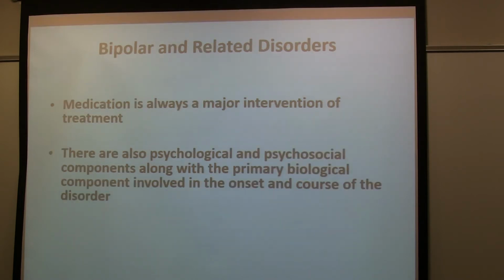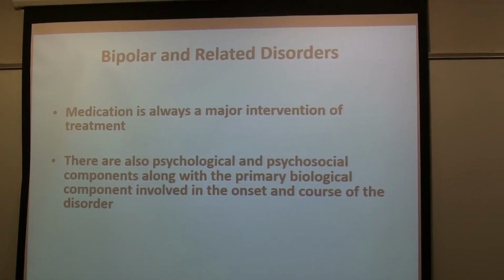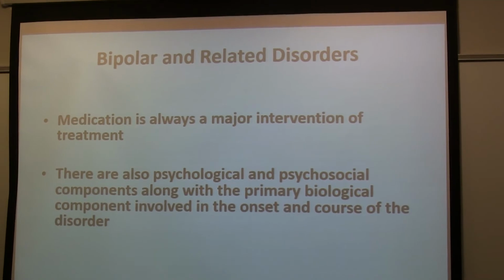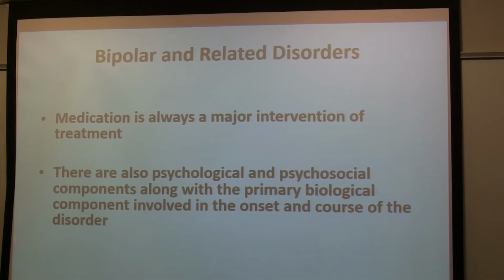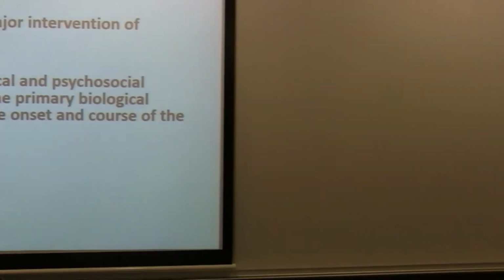Now let's talk about bipolar and related disorders. Medication is always a major intervention of treatment for bipolar disorder. There are also many psychological and psychosocial components along with the primary biological component involved in the onset and course of this disorder. Bipolar disorders and related disorders feature both manic as well as depressive episodes.